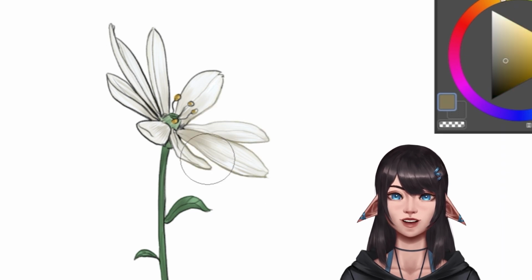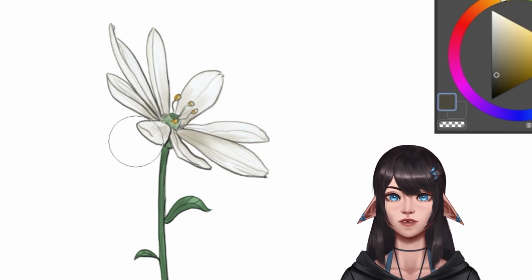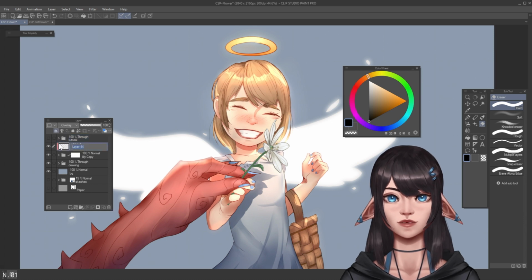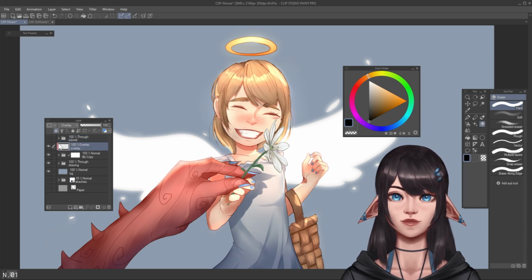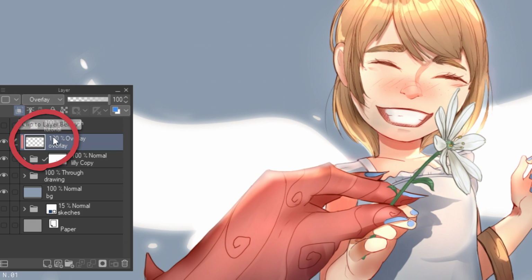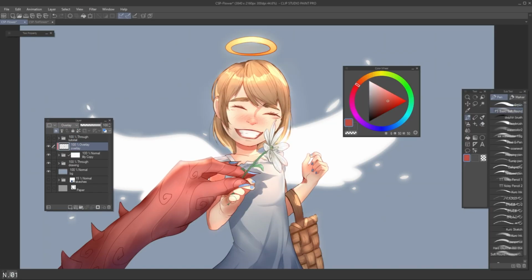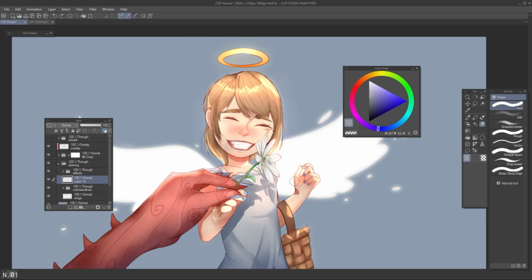If you already have an established scene you're going to use a flower in like mine, you can color the line art or sketch lines to better fit your flower and scene. Then make a merged down copy of the flower you just drew and go over it with an overlay layer that is clipped to the merged layers. That will allow us to better fit the flower to the lighting of the scene. And that's it, you just colored your flower.